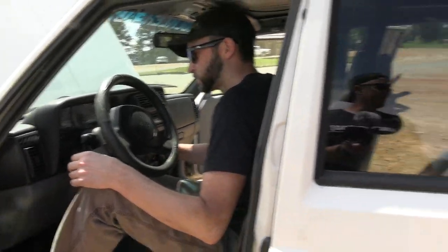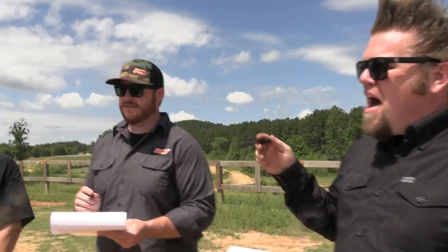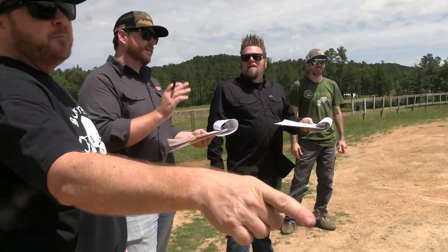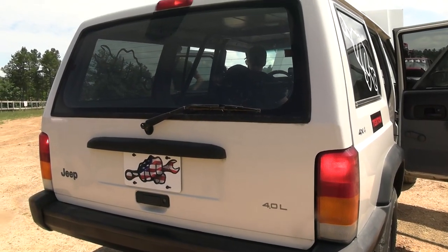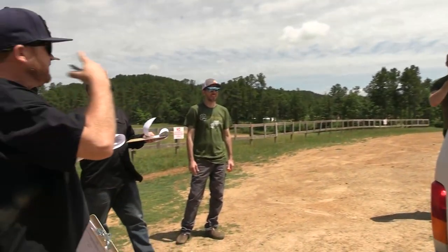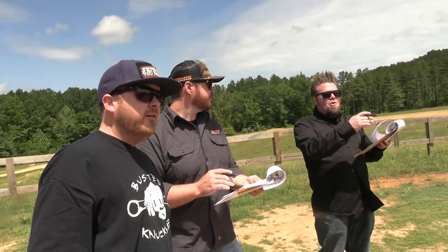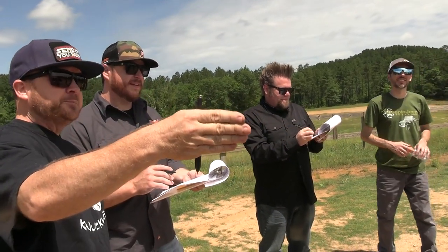Well, see, the thing is... ABS, what's that? But you brought up a very good point. The fact that some of the things on the XJ don't work makes it more stock. Right, it makes it more stock. Put it in reverse. Watch. That one's out. But this one's ready to carry mail. That's Ricky's point. It's almost more stock because that's what would be wrong with it. That's right. This one's ready to start being used by the USPS.